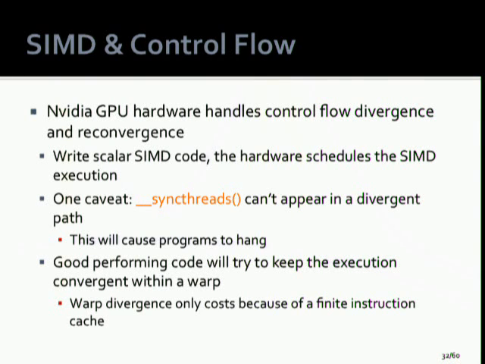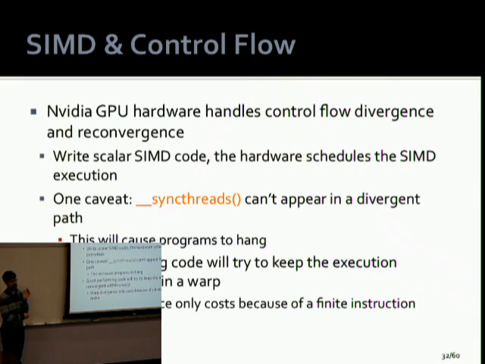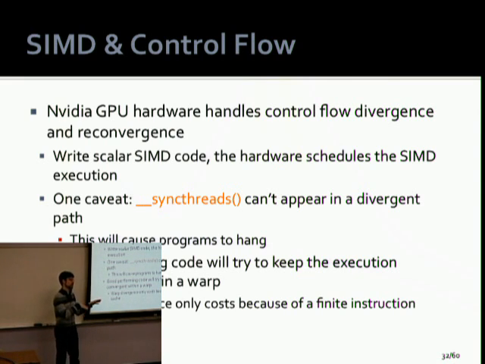So sync threads cannot appear in a divergent path. If you write code that says if thread index is less than something, do this and synchronize and then do that, otherwise do this and synchronize and do that, the machine will hang. This is bad, so you need to be aware of that. So the idiom is: if my thread index meets one condition, do something, or else do the other thing. Then you end the if, then you do the synchronize, and then you open the if back up, re-diverge. That's the way that you have to deal with synchronization.